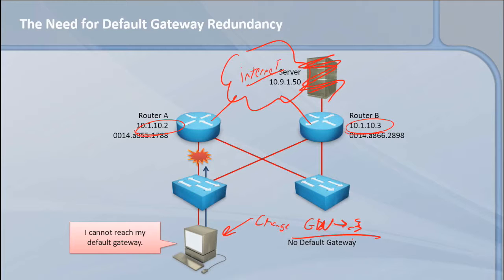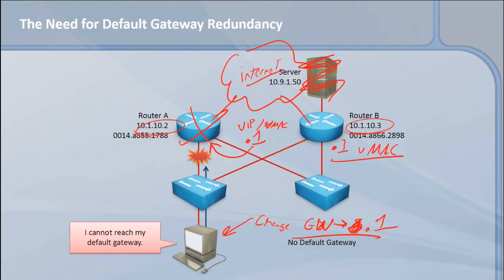So here's some other things. If we wanted to, what we could do is create what we call a virtual IP address, and we're going to have it be .1. Each of our users will set their gateway to .1, and .1 being a virtual IP that corresponds to a virtual MAC address, this will be portable. So router A can hang on to .1 so long as he's up. Should he fail for some reason, this guy will become .1, and he'll maintain that same MAC address.